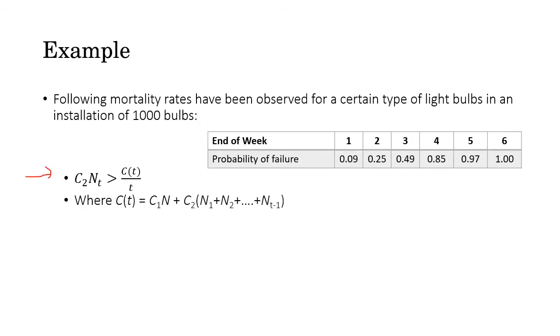So this is the condition that we have to find out the optimal interval of replacement that results into the minimum cost. And we have already seen this equation. We also saw what is the meaning of this numerator here. Now, to compute the left hand and right hand sides of this inequality, we need to find out this C of t. C2 is already known, but we need to find out N(t). We need to find out how many bulbs are likely to fail individually, and N is capital N, is all bulbs, which we know are 1000. We already know C1, we already know C2, but we need to find out this bracket, which gives us the number of individual failures that are likely to occur at the end of every week. So let us find that.